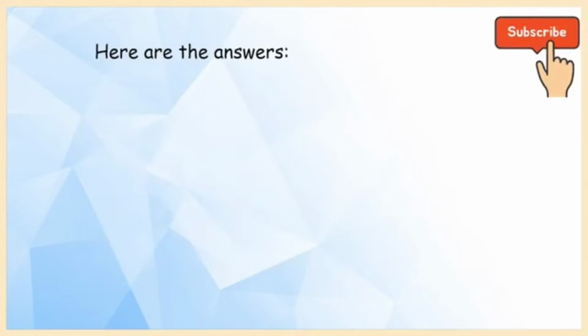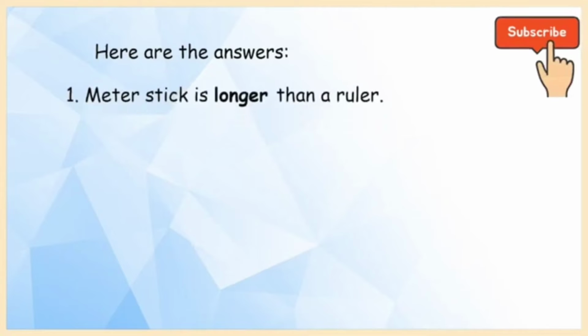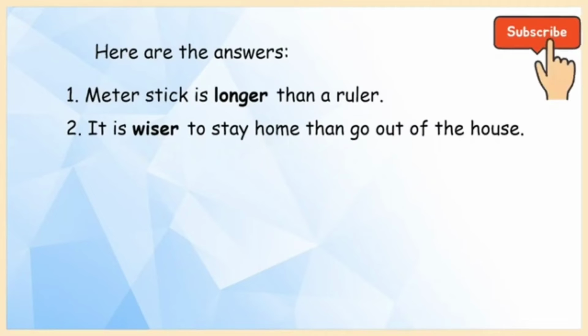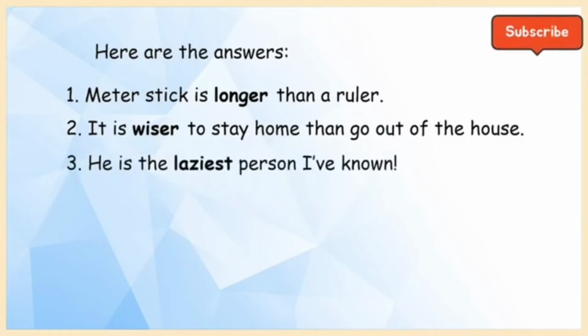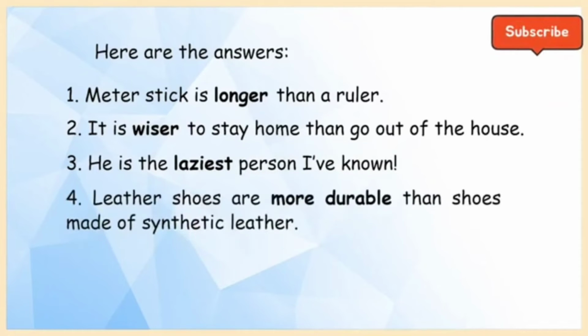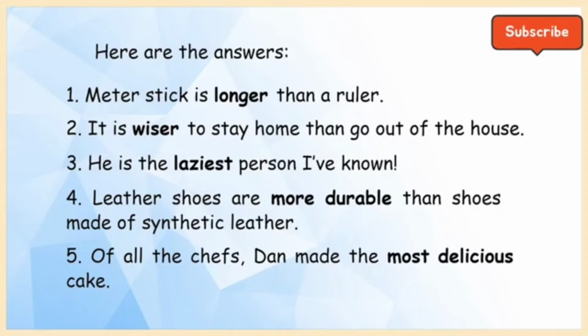Here are the answers. 1. Meter stick is longer than a ruler. 2. It is wiser to stay home than go out of the house. 3. He is the laziest person I've known. 4. Leather shoes are more durable than shoes made of synthetic leather. 5. Of all the chefs, Dan made the most delicious cake.